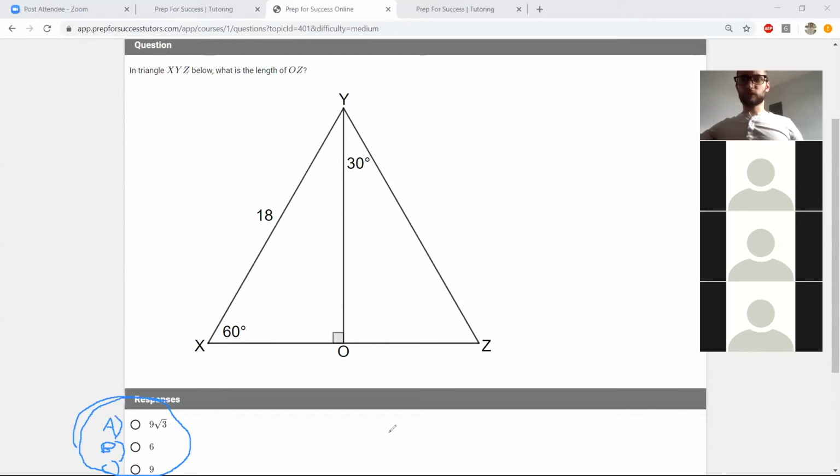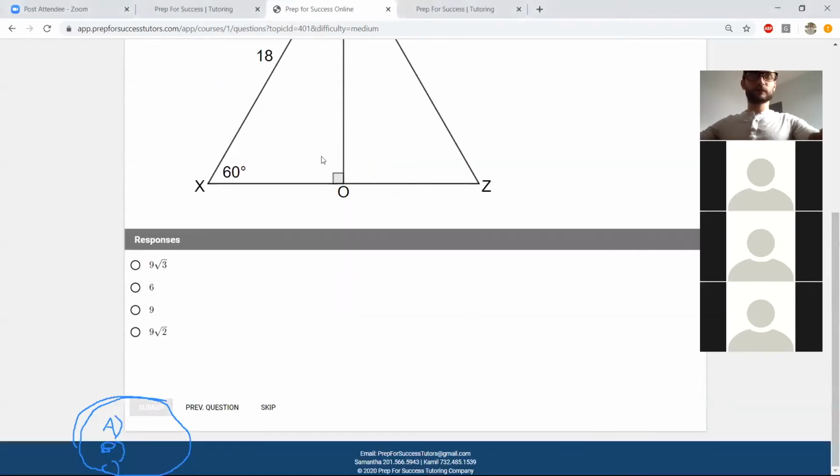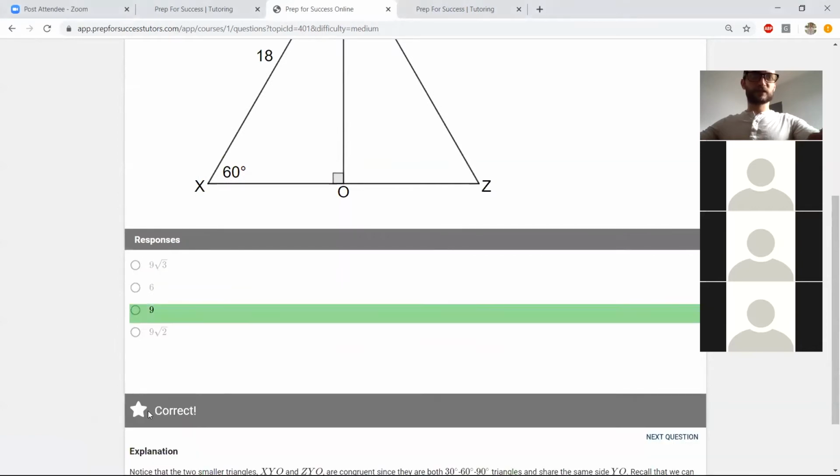All right, so some of you can't see the poll, but you messaged me the answer. Okay. Yes, that's correct. So most of you put C, which is 9. That's correct. Let me erase that. Answer C, 9. Very good.